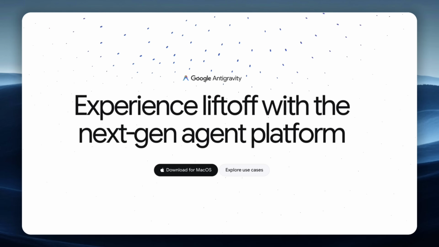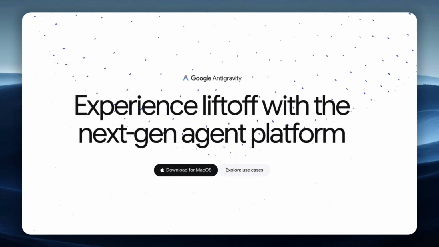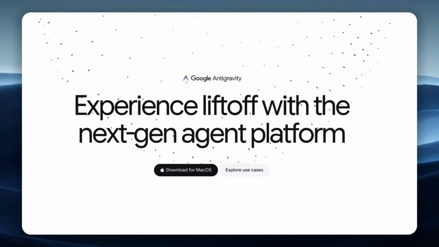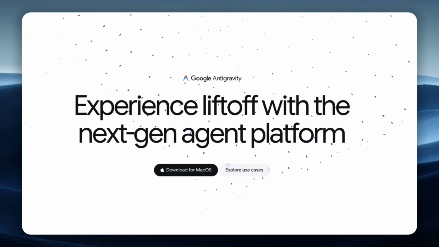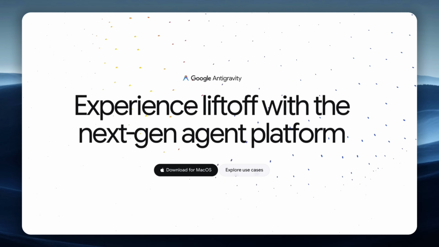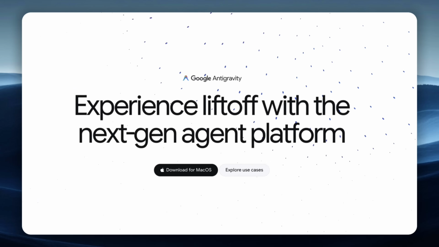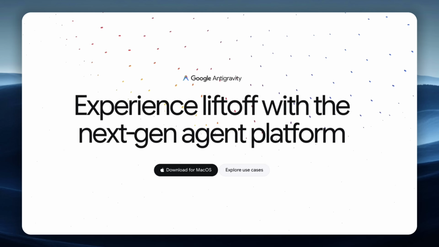So now the lineup should make sense once you see it laid out. One agent brain underneath, 4 surfaces on top: IDE if you want to write the code yourself, 2.0 app if you want to manage agents instead, CLI for the terminal, and SDK for building your own agents. The product strategy is solid, the launch was the problem.